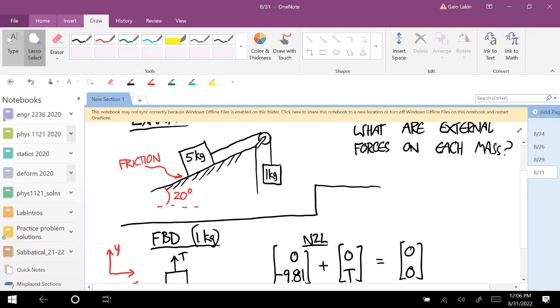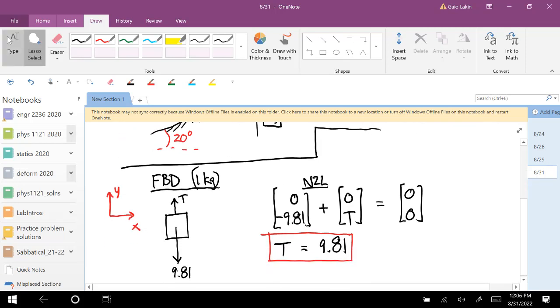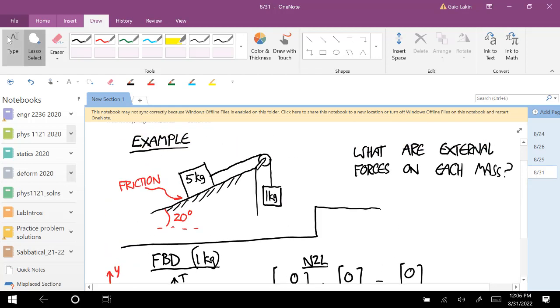By the way, as an aside, if this wasn't in static equilibrium, say that there was no friction on that 5 kilogram block, this system would be accelerating. And notice it comes out to be a pretty simple answer for the tension in this cable. The tension in that cable is just caused by the weight of that mass, right? But you can't assume that in general. If this system was accelerating, that would not be the case. The tension in that cable would be, well, depending on what that was doing, I guess. But it wouldn't in general be the weight of that mass.